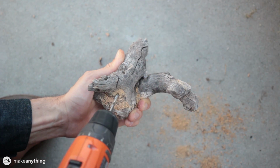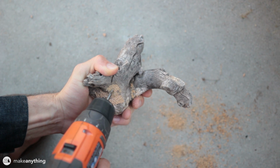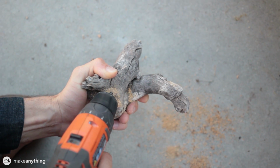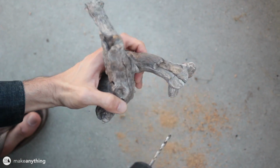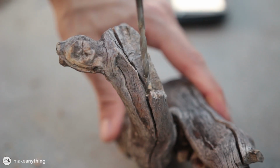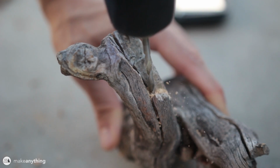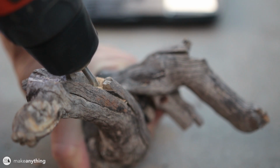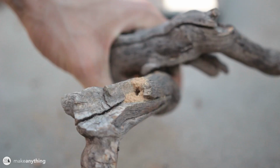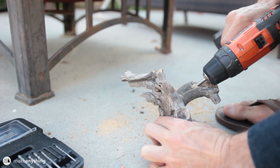This was a pretty soft and dry piece of wood, so I felt confident holding it in my hand like this and drilling, but it's probably not the safest way to do it. So you might want to have it clamped onto a workbench or something if you're gonna try to do this. But anyways, I just went ahead and kept drilling little by little and slowly working up the size of my drill bits to try to hollow this out as much as possible while limiting the number of holes that actually have to come through the branch so that I can hide everything and keep the magic alive.